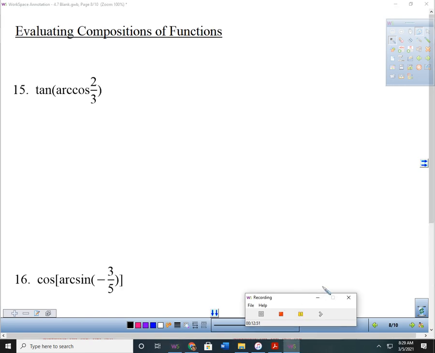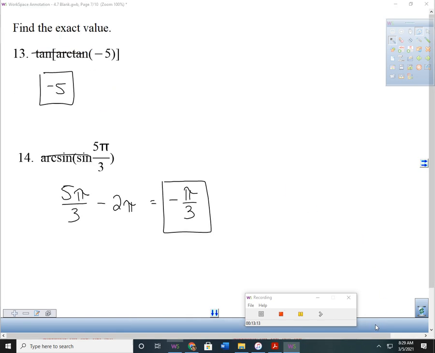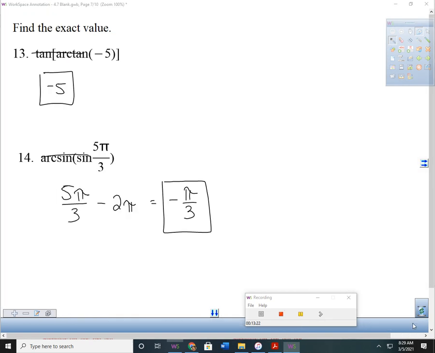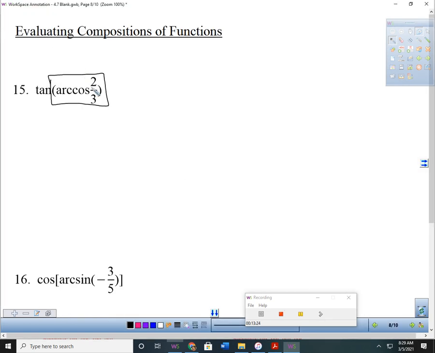Now, these get a little bit different because I'm taking the tangent of something else, right? And they're not inverses. So what you're going to do is you're going to do this part first. So remember, this number right here has to be in between negative 1 and positive 1, right? And I know that because if you reference this back here, that number has to be between negative 1 and positive 1, all right? So first you want to check that just to make sure. Now, you're looking for an angle that has a cosine value of 2/3, but that's not on your unit circle, right? So you're going to draw yourself a triangle.